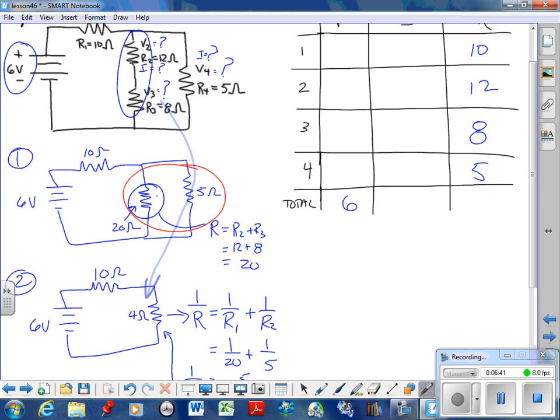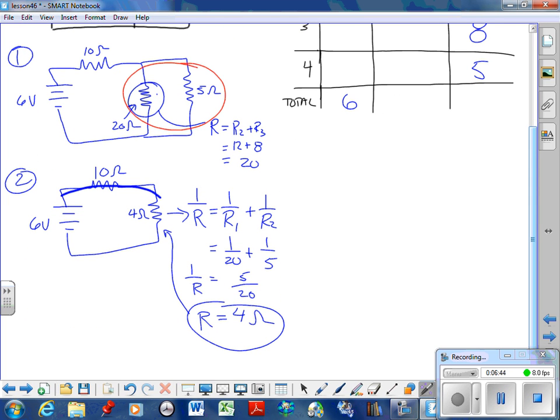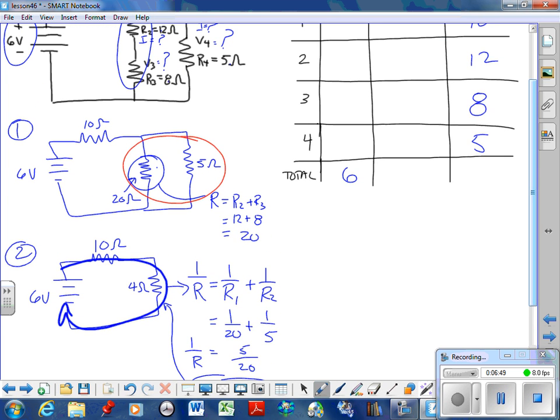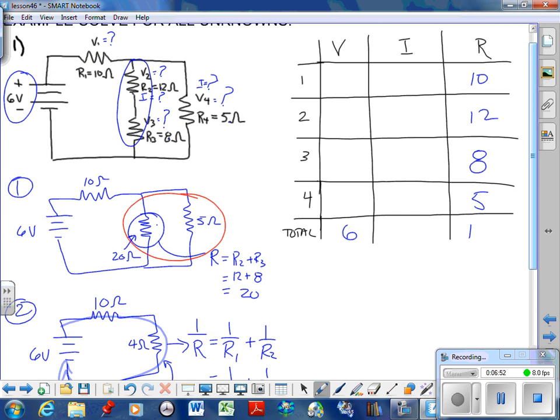So that would mean that my total resistance around this circuit, if I was to go around this circuit as an electron, I would have 14 ohms of resistance. So that will go in my total resistance for this circuit. That now tells me, or I can now calculate my current, all right, using V equals IR. So I simply have to do my voltage divided by resistance. So 6 divided by 14, and I get 0.43. So there is 0.43 amps of current in this circuit.